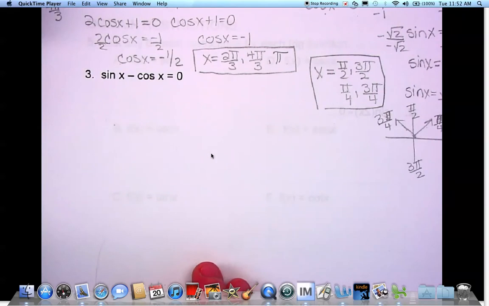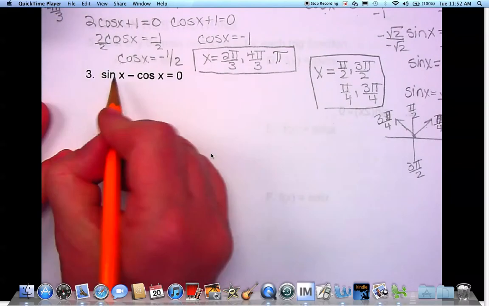Can you factor out a negative? Well, how would that help you? Negative sine plus cosine is what you have. Then maybe you can set 1 equal to 0, which is what we had before. Oh, I see what you were saying. You were trying to be able to set them equal to 0.